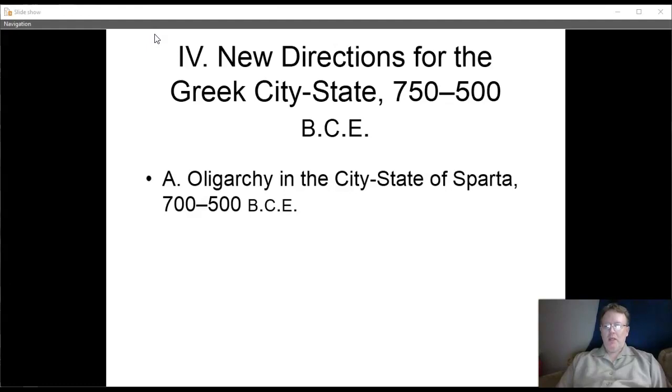A small number of men dominated all the assembly, policy making, and law making. The Spartan oligarchy had three components. There were two hereditary, very prestigious military leaders called kings. They were both the generals and the head of Sparta's religious authority. They had a council of 28 elders and 5 elected officials who were called ephors, and these were overseers who basically made and enforced the laws. So you have a group of about 35 men who ruled their society. That's an oligarchy, a small group of elites that have all the power.